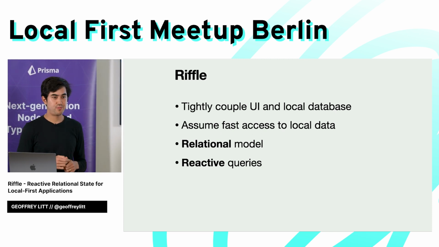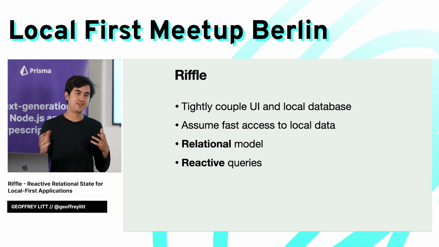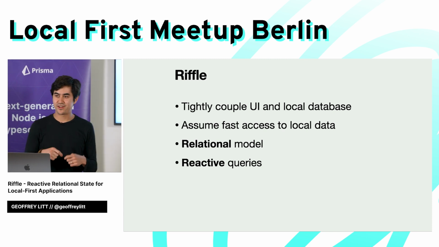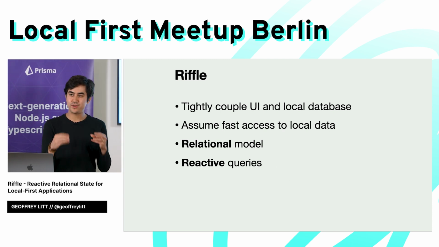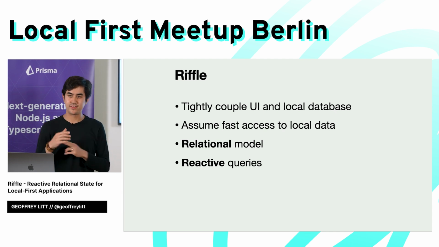Part of that is we can assume fast access to local data. Most apps have to deal with the assumption that the data might take a while to get. But we know that the data is on our device. So what can we do with that assumption to gain as much simplicity in the mental model as possible? That's another goal.